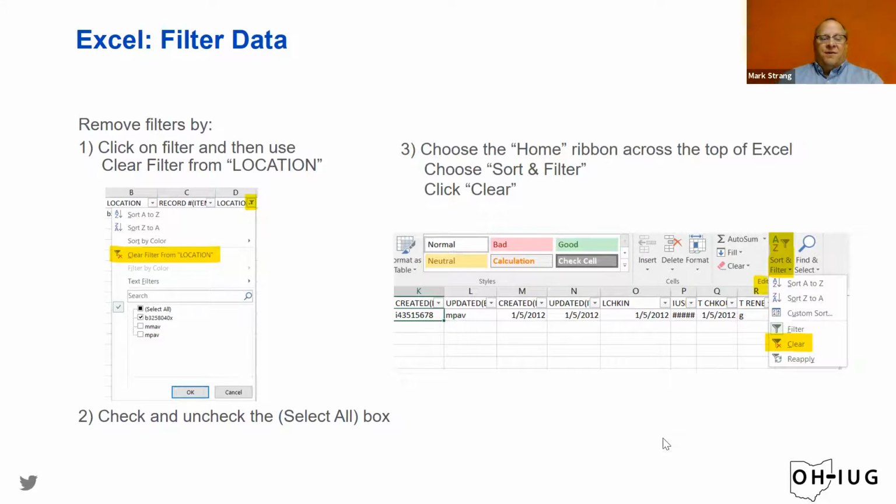So when you remove the filters, there are several ways to remove them. You can hit clear inside the box: hit location, hit clear, or you can go into sort and filter and hit clear there. And uncheck and select all the boxes again, like I said, our example, to find out what was up with that one.